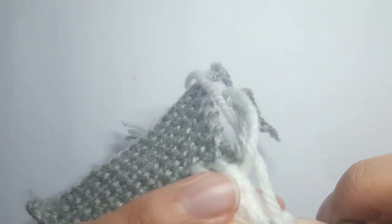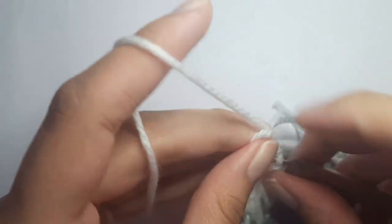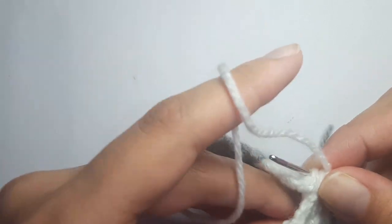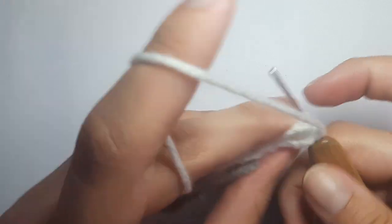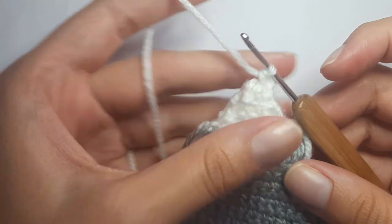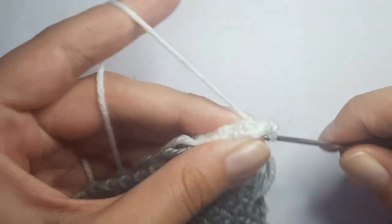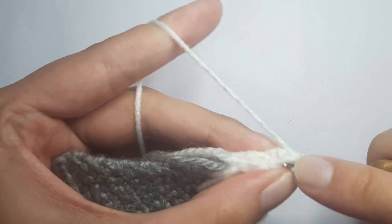Okay, so I'm going to find that first stitch on the top here, there, and I'm going to leave my tail ends as they are. I'm not going to sew them in because I'm going to tuck them into the inside of the mountain. Okay, so we are going to place 2 single crochets into each stitch here at the top.